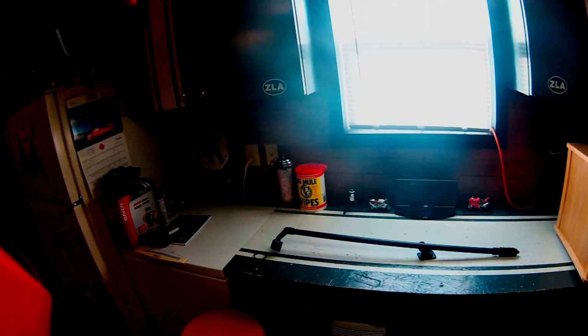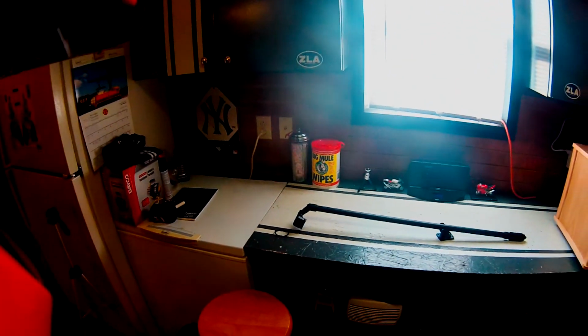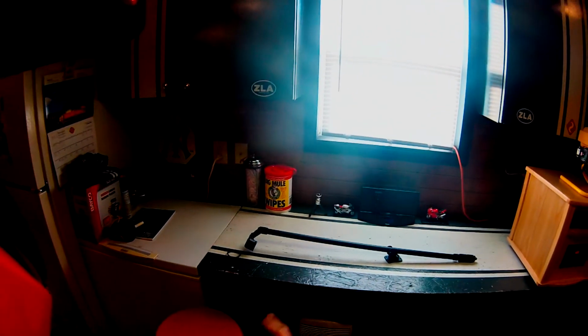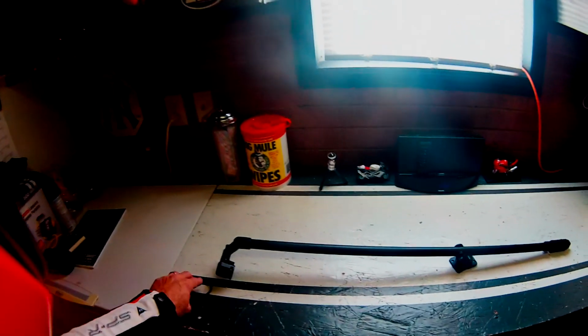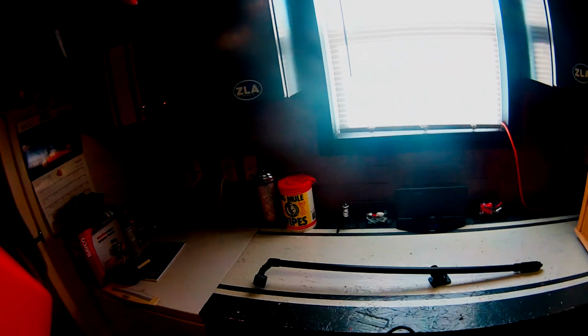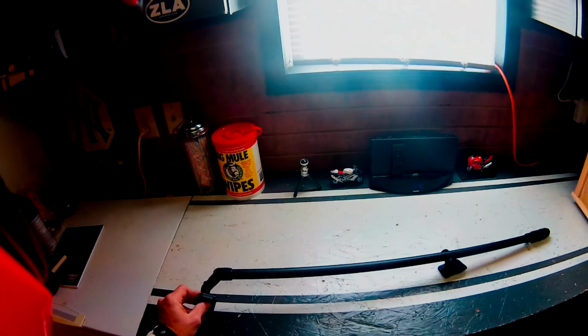Alright guys, I'm back from work. It's a little bit warmer today. It's 36 right now. And I've got the swivel camera mount for the Drift helmet mount. And for safety reasons, not that I don't trust the Velcro, but I don't want my camera bouncing off the ground, so I got a hair tie to make sure it would stay with this here. It's on there really good.